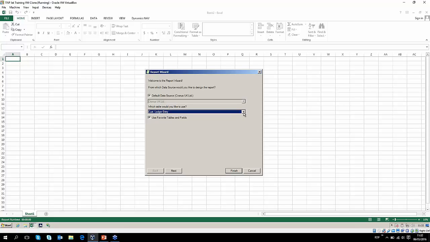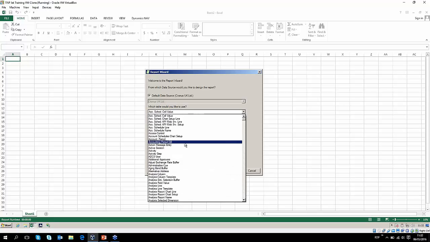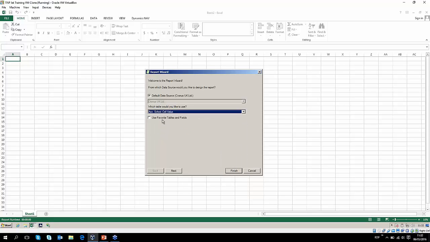If I open up this one, you can see here I've just got my favorite tables that I selected from the browser. Again, I've got little tick boxes underneath it, so if I actually wanted to view all the tables, I just have to untick it and there's all my tables. Okay, so for the moment I'm just going to select that because I actually want the customer table again.